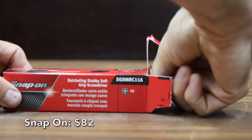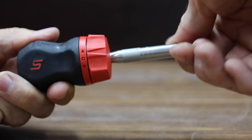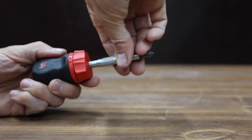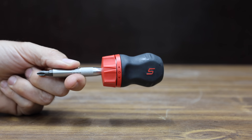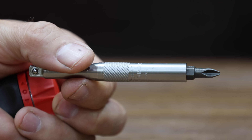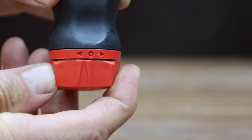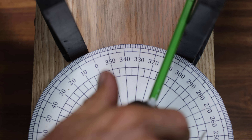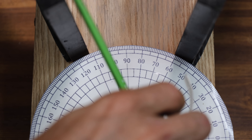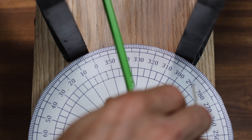At a price of $82, the most expensive brand is Snap-on. It has a thumbs-up forward lock and reverse lever, an interchangeable knurled stainless steel shank, and claims to have a smooth, durable ratcheting mechanism with a high-strength magnet for superior bit retention. Unfortunately, the Snap-on does not have onboard bit storage and only included one bit. It's made in the USA and weighs 170.31 grams. It's making over 40 degrees of progress with each pass, and the Snap-on is almost a match to the PB Swiss at 8.7 passes — very impressive.